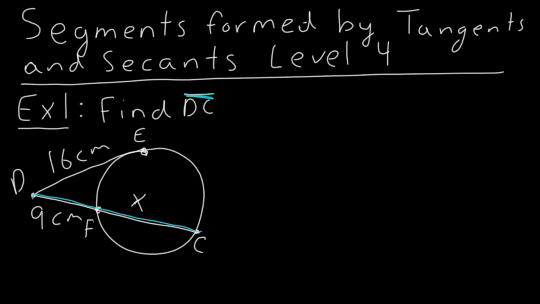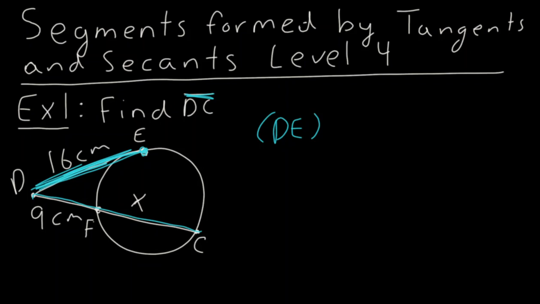Okay, so let's go ahead and tackle this. We know we're talking about segments, so we want to go to our formula chart and look at one of the bottom four different formulas. And in this case, what you're going to see is something similar to this. We have our first line right here, and if you'll remember from our other videos, is this a secant or a tangent? Let's see, DE must be a tangent because it only touches the circle in one point. So we're going to look at DE.